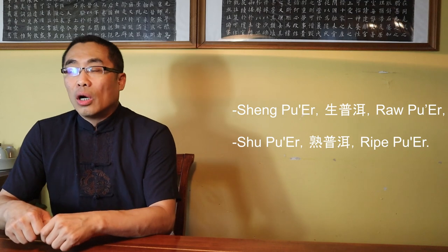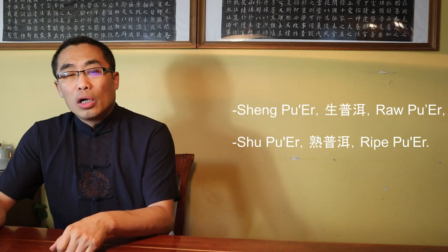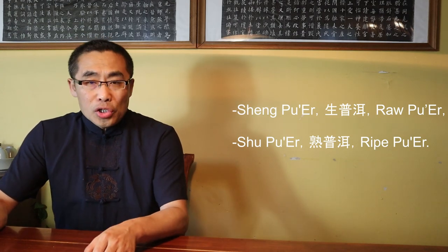This situation has dramatically improved with the rising popularity and increase in the price of Pu'er. Pu'er Tea can be classified into two types based on the processing method. The first is called Sheng Pu'er or Raw Pu'er, and the other is called Shu Pu'er or Ripe Pu'er. Traditionally, Pu'er Tea has always been naturally fermented for a long time, even multiple years or decades after some simple processing procedures.